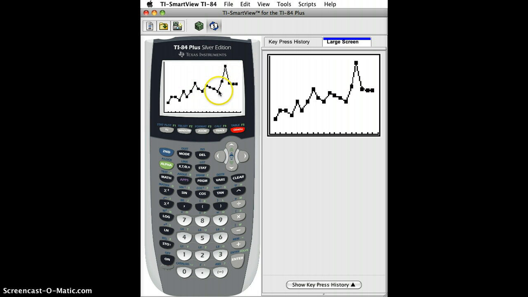Of course, there's some fluctuation from year to year, and here he got 73. We can hit trace, and then it'll tell us this point here is 1986. He got 16 home runs. And then in '87 he got 25, et cetera. It can sort of move through the list. And let's go back to his all-time high. So in 2001 he got 73. So in this case the time plot does look like it shows a trend. That's how you make a time plot.